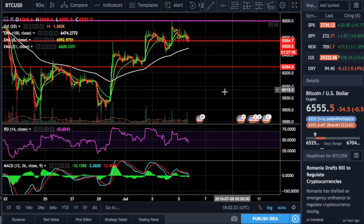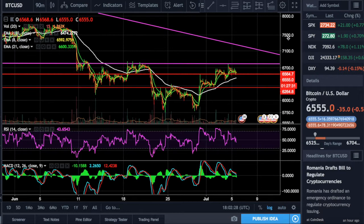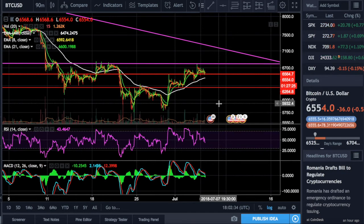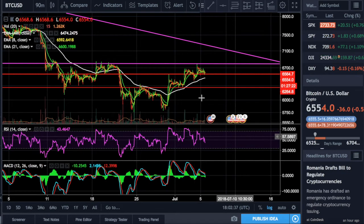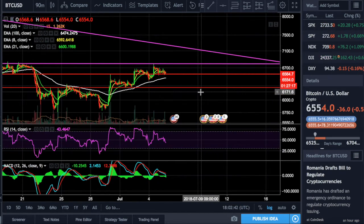So, guys, what are my setups and what am I going to do here? I'm going to tell you, but you've got to be careful and learn how to mitigate your risk, because this market could change and shift very quickly. So you've got to be aware of that. I'm going to show you my laddering buy zone right here.